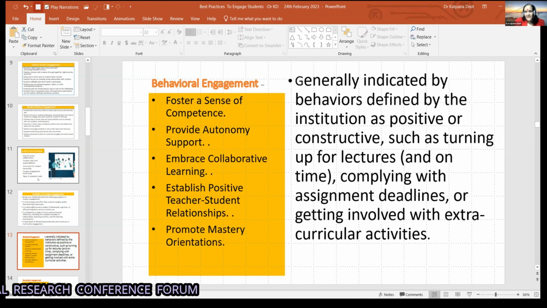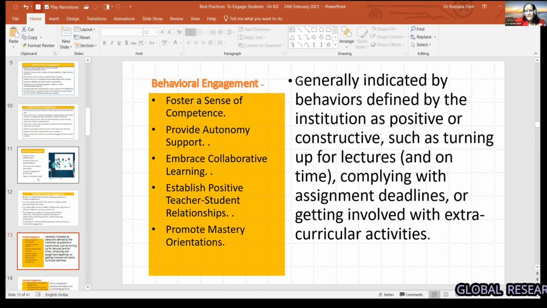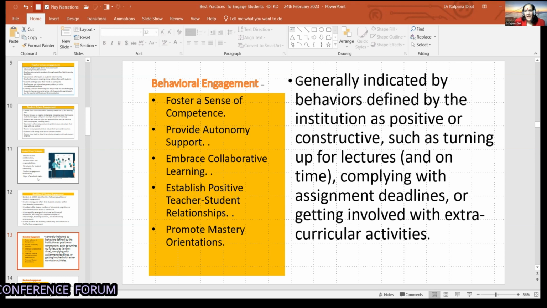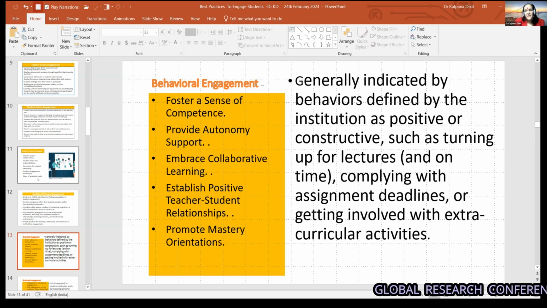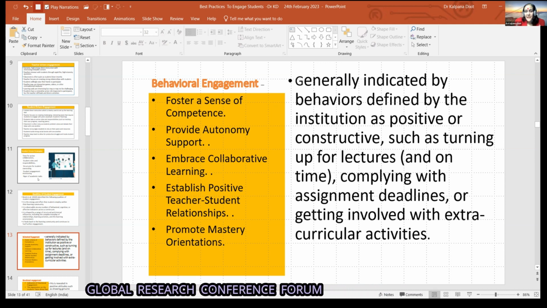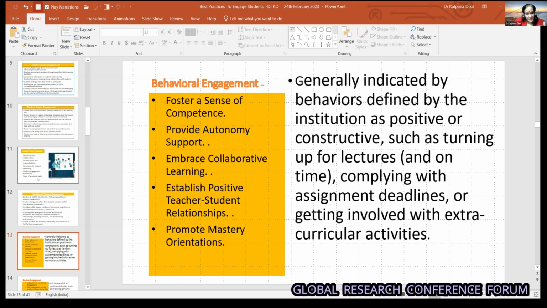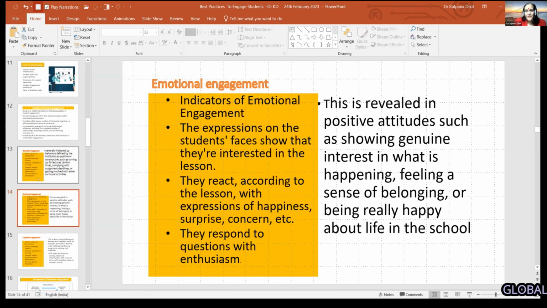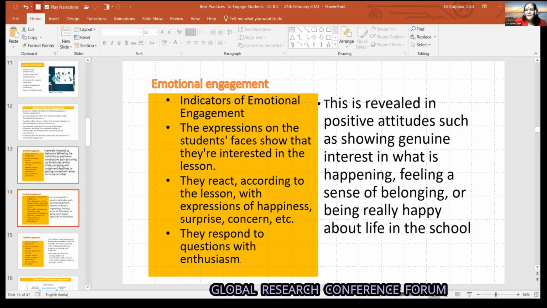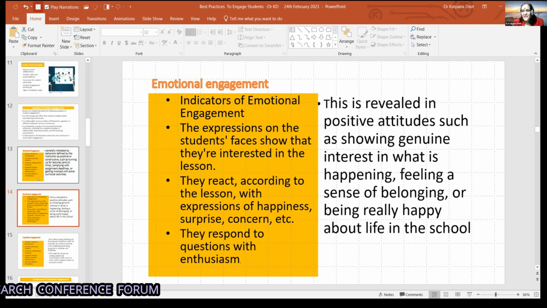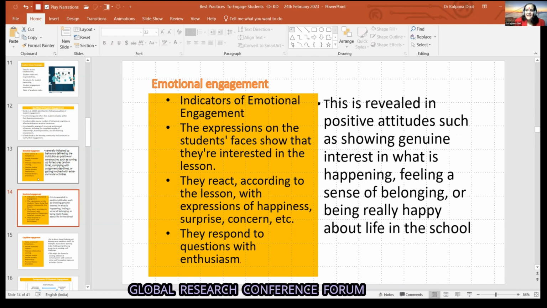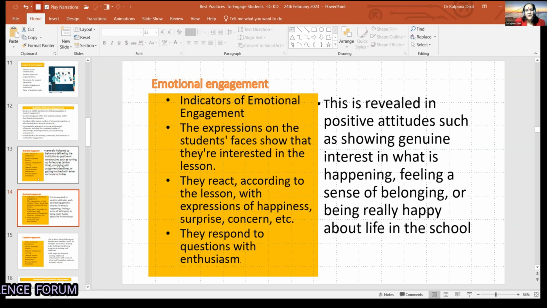And we should embrace collaborative learning also. Students can work in a group, whether it is a STEM project or technological project, mathematics learning, or any subject of humanistic or languages. If a student learns collaboratively, they can make a joint effort to learn and give a positive outcome. Establish positive teacher-student relationship and promote mastery orientation. This is also very much important in the classroom. We have to promote mastery orientation. Mastery orientation means the perfection of a teacher: a well-prepared teacher, an advanced skilled teacher, a digitally competent teacher must be required for student engagement in the classroom.